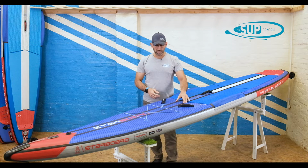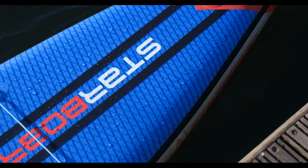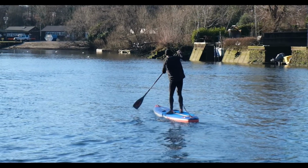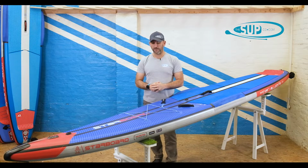Running back down, you've got two nice, really central stringers that help stiffen up the board quite a bit over its entire length. And what's great is that they're encapsulated all the way around onto the underside of the board as well. So they're doing a good job in combination with the Airline itself.